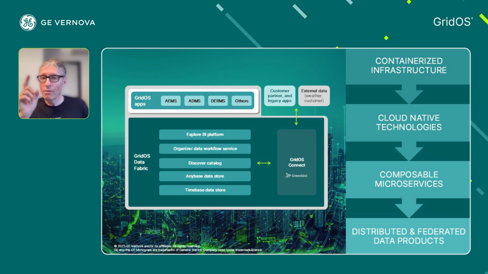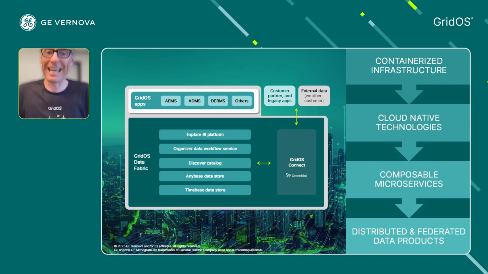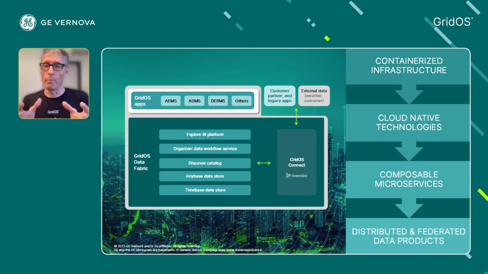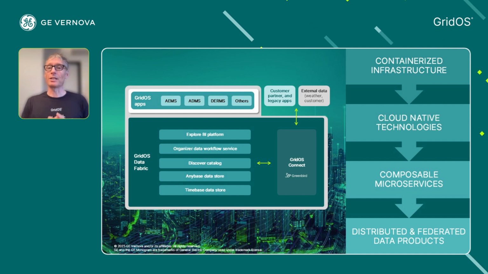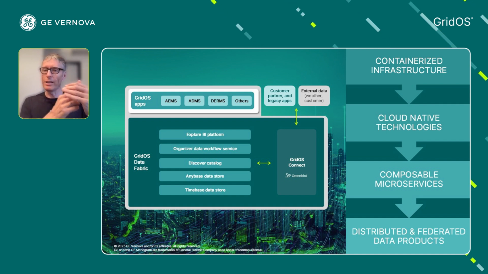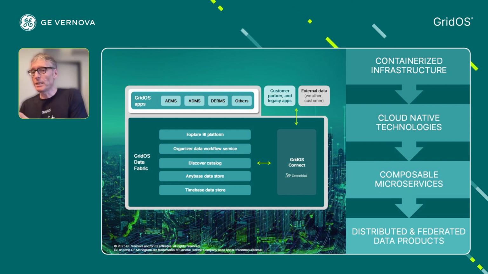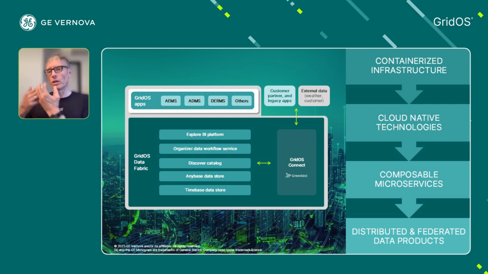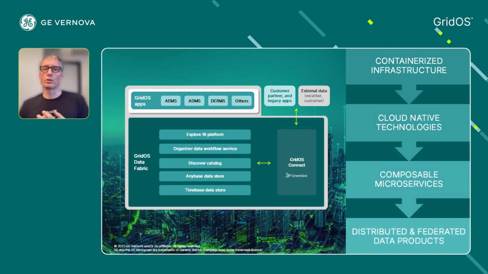That makes sense? What we forgot to mention all is that the platform is built as an open platform, because that means our clients and our partners can build applications on top of it. It's not limited to GE Vernova application, but you can also build your own operational reports on top of it. You can build your own AI services on top of it, or you could integrate third-party applications.